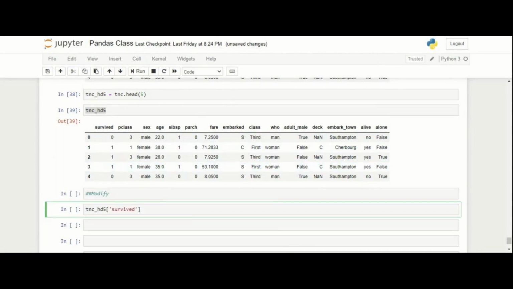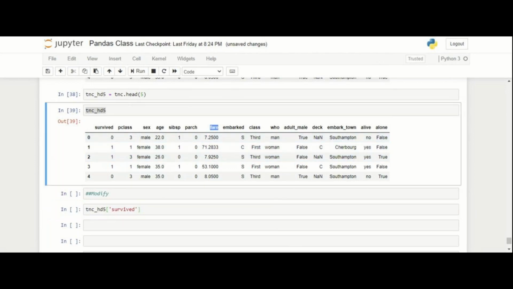Based on the condition of, suppose, fare divided by age, I want to do it. I don't want to have 0 and 1 in this column; I want something like fare divided by age.